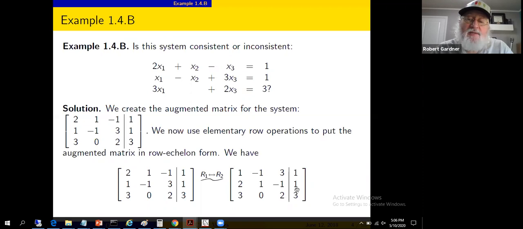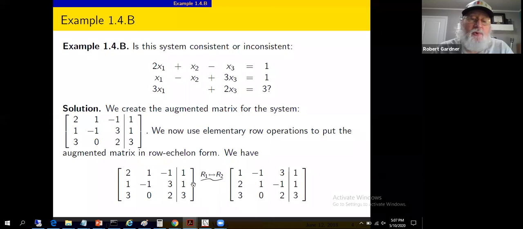That'll give us a negative 2 times 1 plus 2. I give you a 0 there. A bunch of stuff will happen to these other entries, but we'll get a 0 there. Let's take this first row, multiply it by negative 3, and add it to the third row. That'll give you negative 3 plus 3, and give you 0 there. And a bunch of other stuff will happen over here. One bad thing is I think we'll probably lose that 0, but we'll get it back. That's the reason I wanted to take the 1 up top. I want to use the 1 to eliminate the 2 and the 3.